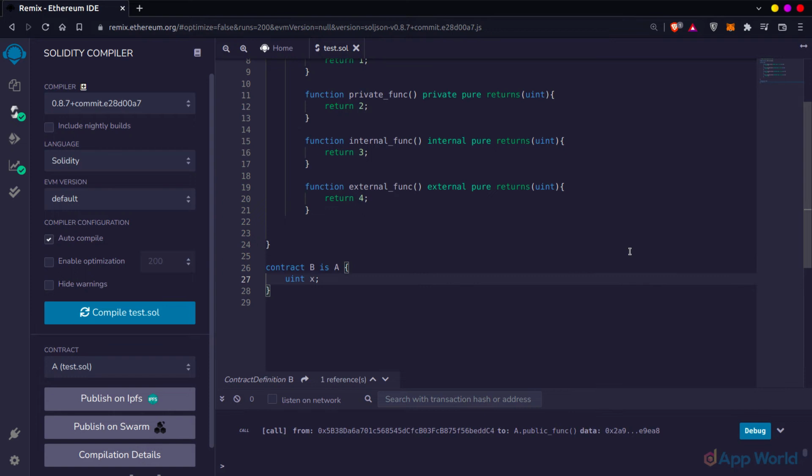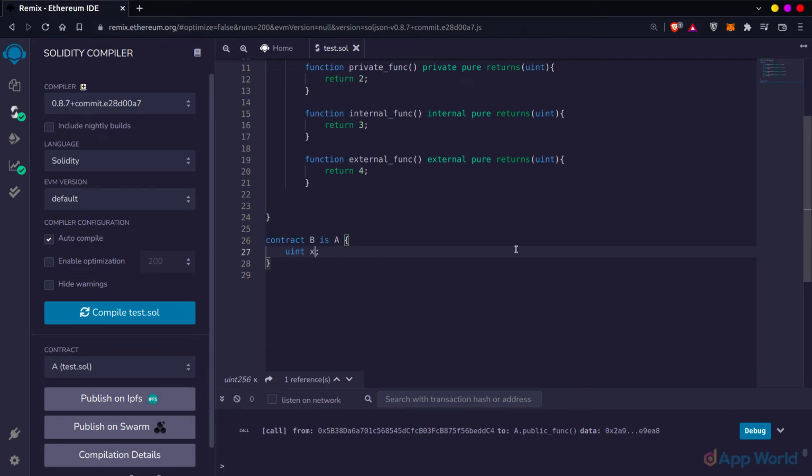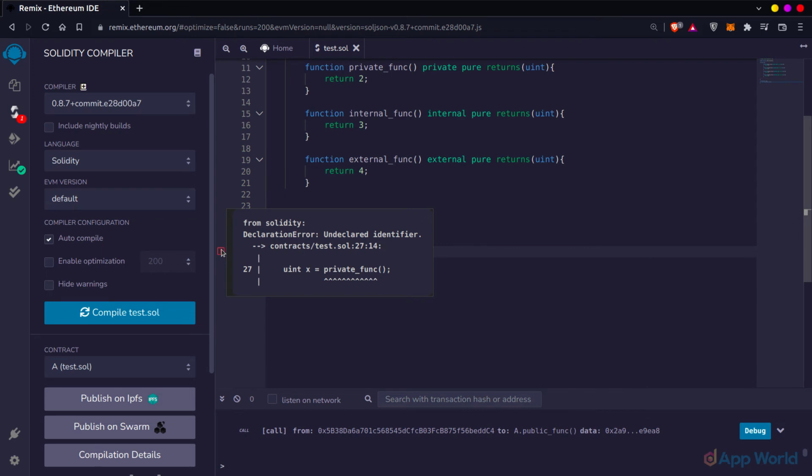Let's check now. I have set the compiler to auto-compile. Now let's call the public function first and check if the compiler is giving any error. The public function is fine. There is no error from the compiler. Now let's check the private function. It shows us the error, undeclared identifier.